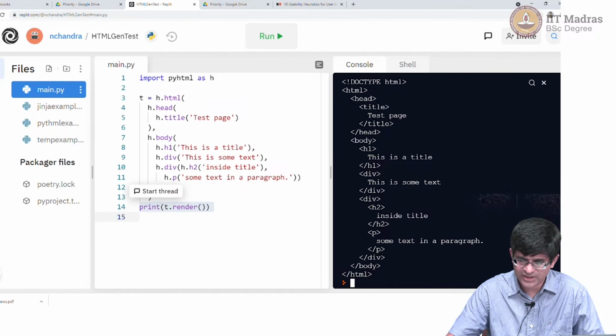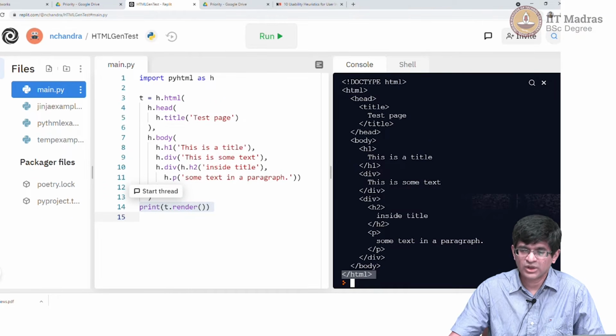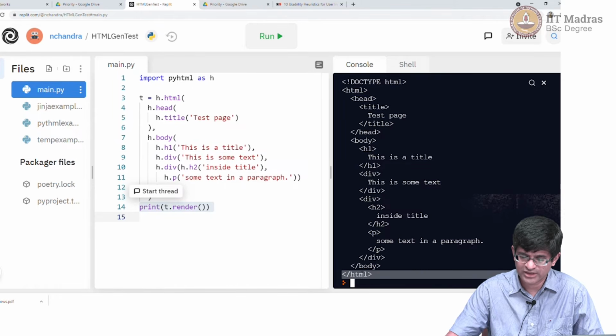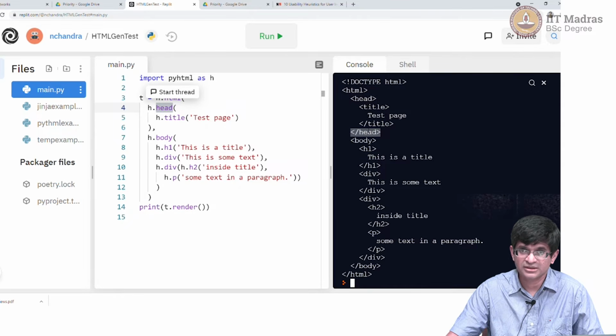We have this, it starts, the first line is essentially this doc type HTML. The next is HTML, and if I go down to the bottom, I find that there is a /HTML. So I can safely assume that the h.html part of it, that function, its job was to print out this doc type HTML, print the opening HTML tag and the closing HTML tag. Those are the three things that it did. Everything else inside it, what it did was it basically added two spaces of indentation and then started calling the rest of the functions inside it. The first of those was h.head, and here we have a head /head. Inside that I have a title /title, and inside that I have the actual text corresponding to the title.